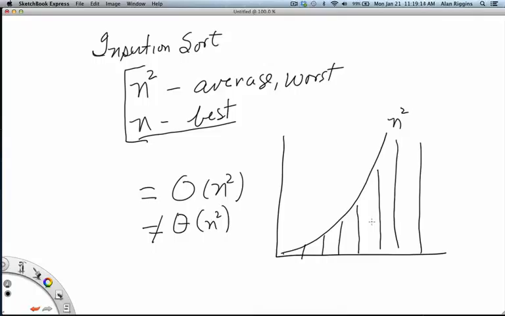Now, I want to extend this a minute and suggest another problem to you that I want you to think about. Suppose the problem is to find a specific element in an unordered array. So you have something like private int find(int x). With this function, what it does is it looks through the array to see if x exists. If x exists, it returns the index where x is. If it doesn't exist, it will return a -1, which of course is an impossible index. So that's the not found condition.